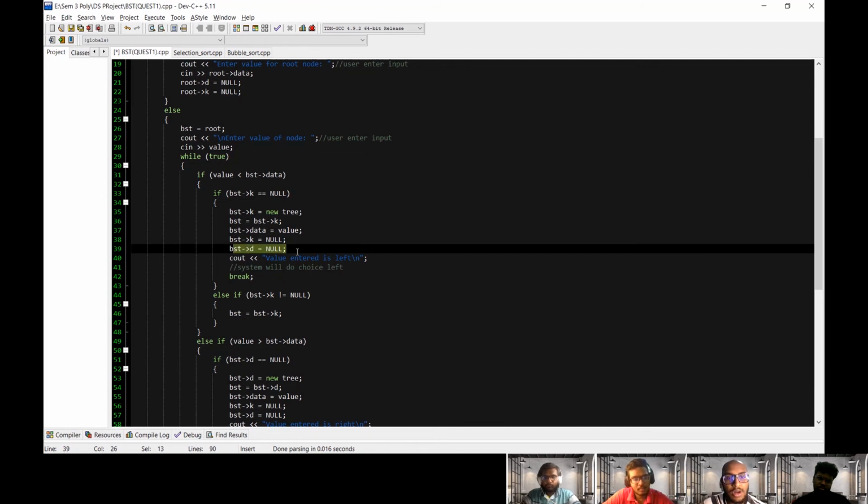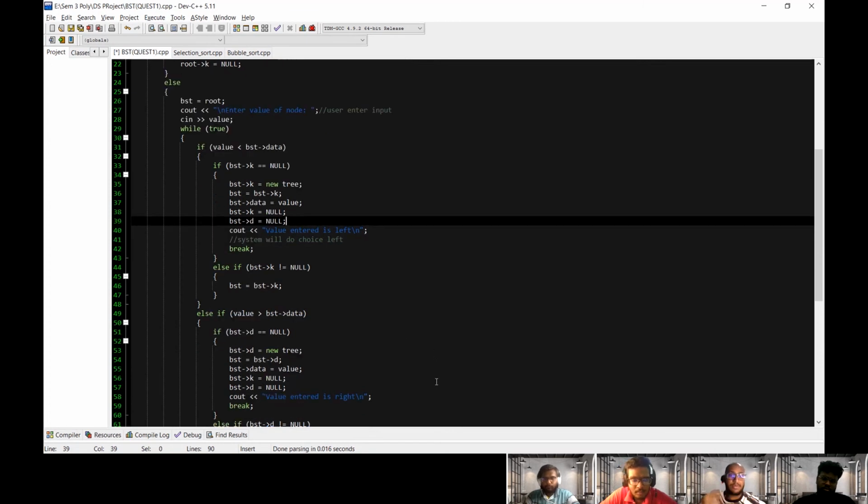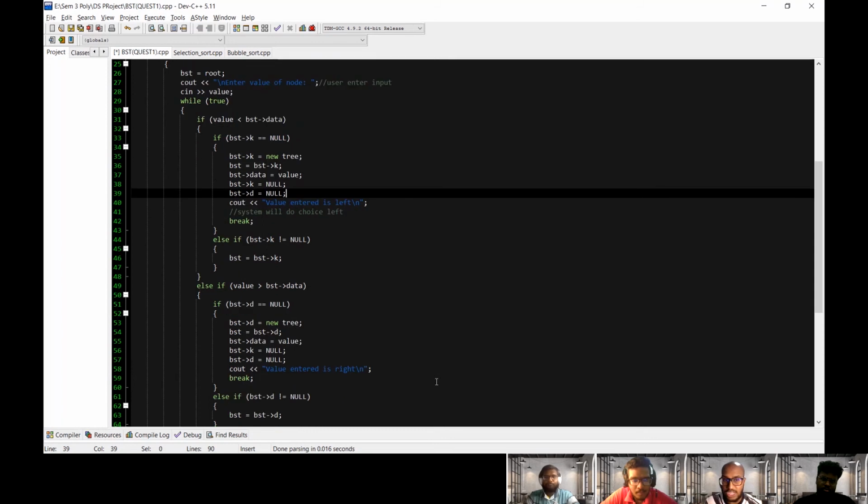So it will be comparing. If it is more than BST data, the system would say that the value entered is right. So it would be doing this based on it. And if you see, the linked list would have data and link in it. So we have stated that everything is null for the link.